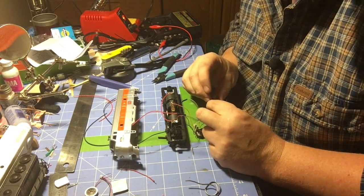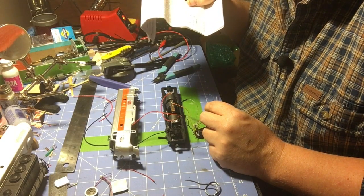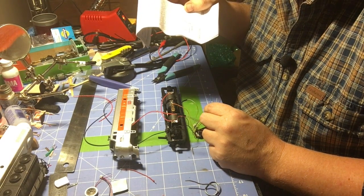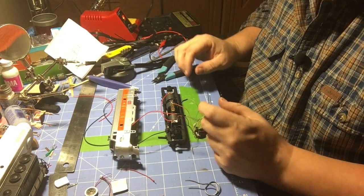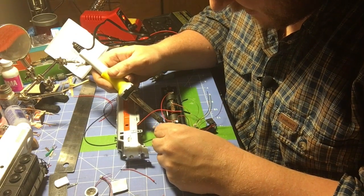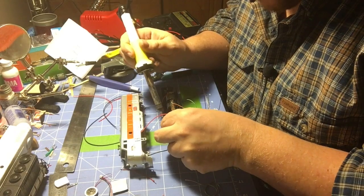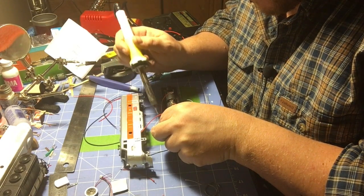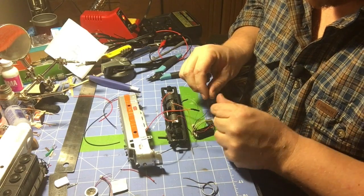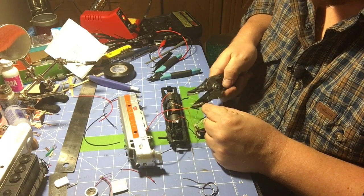The brown wire. Let me read this again. The green and brown wire are accessory lights, which I don't have on here yet. The blue wire is the common wire for the lighting, which means I actually need to take this back off. Sometimes you gotta read the directions. I'll reconnect that to where I had it. Gotta connect a blue wire, which is a common, to the negative of my lights.